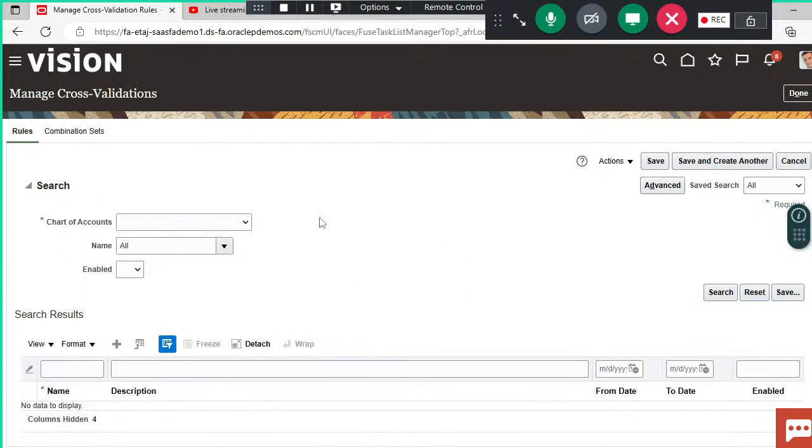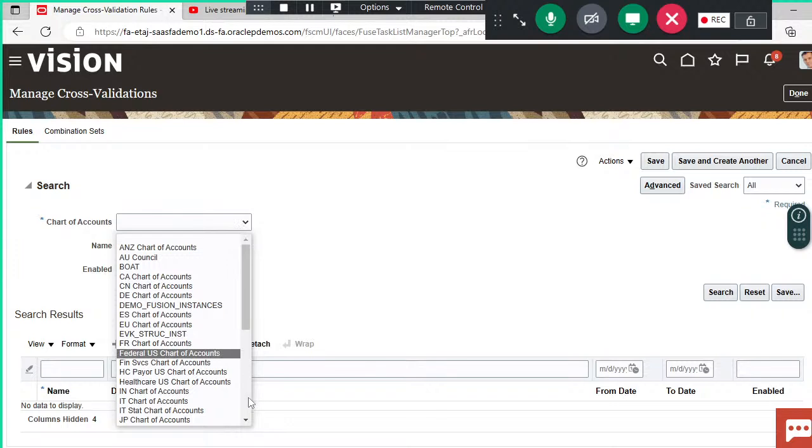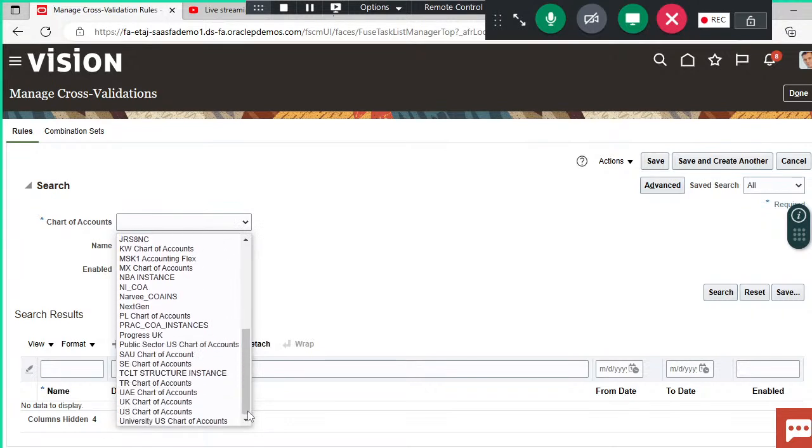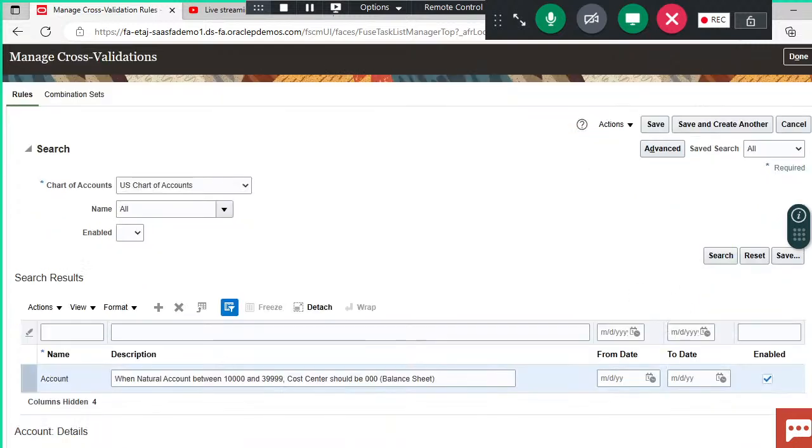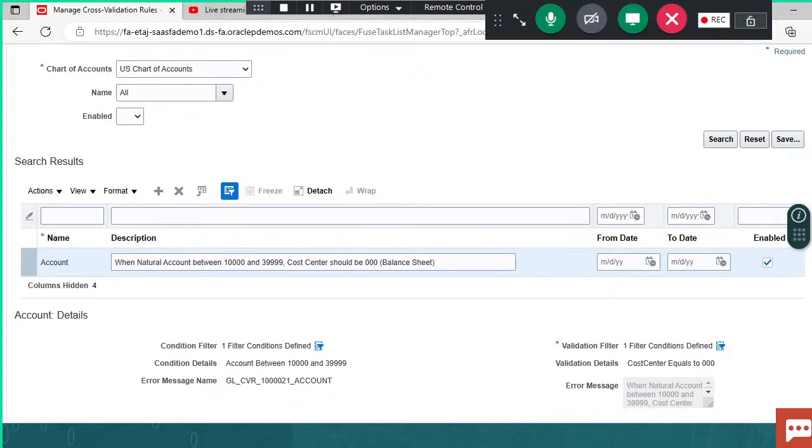Fine. If you give your chart of accounts here, it is the US chart of accounts, and you search, the already created CVR rules will be visible to you. Here it is. Now what we are going to do is create a new cross validation rule.